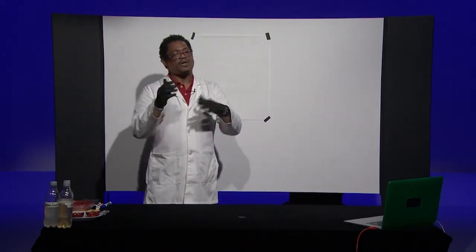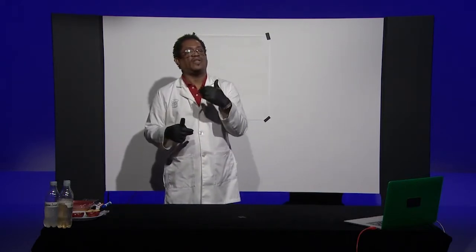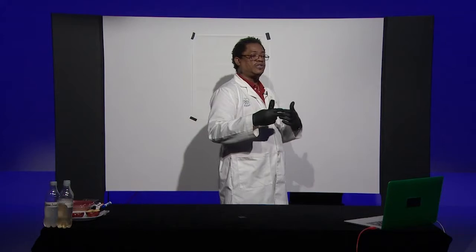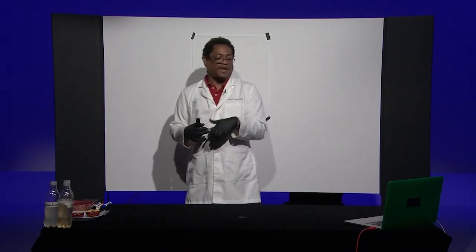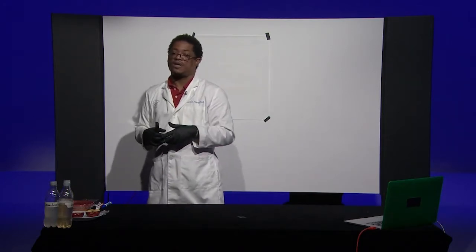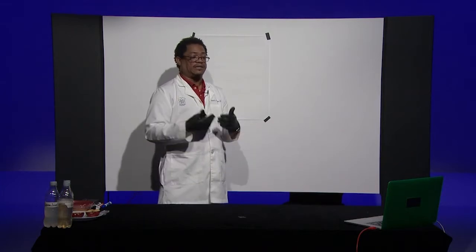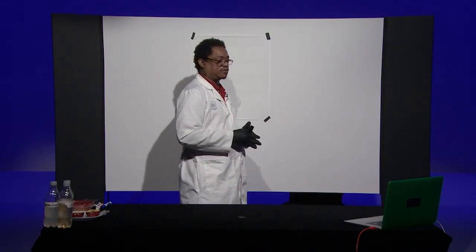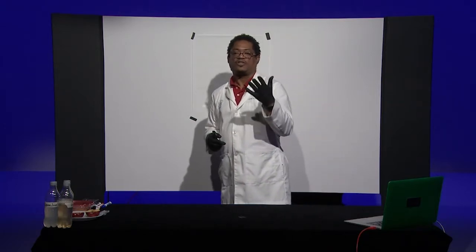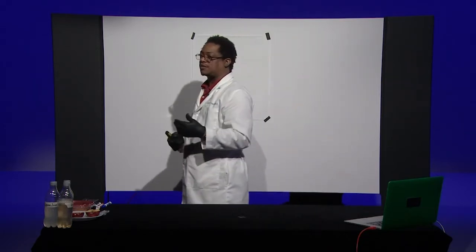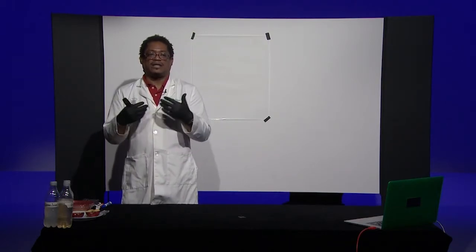So, yes, when we say variable, these are things that change or that can change. And I want you to understand what a variable is and the different types of variables, and how important they are to actually designing and conducting a scientific investigation. And then we want to talk about how we collect data, or just look at the kinds of data that we can collect. And then what do we do with that data?